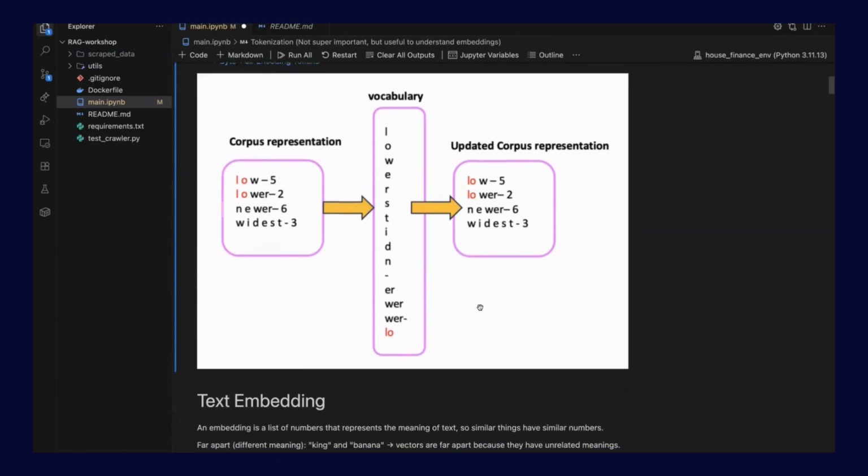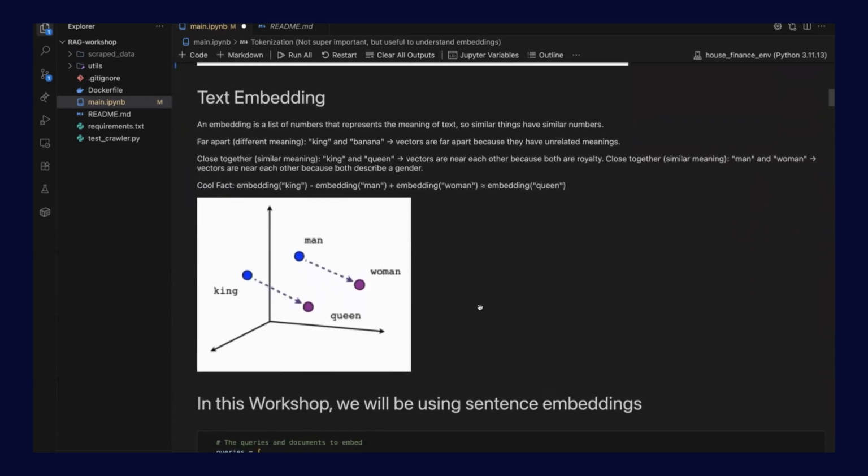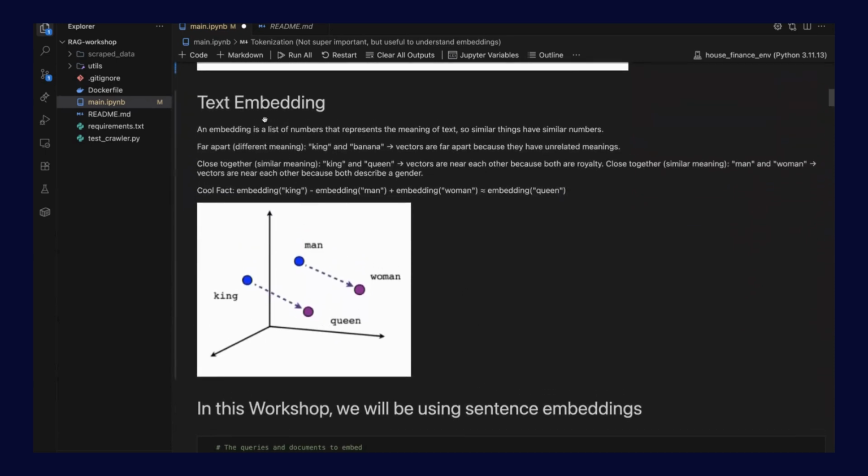Okay. But for the purposes of this workshop, we're going to be doing sentence embeddings. But I'm also going to give you a quick breakdown of what word embeddings are, or how to ingrain what these text embeddings are.